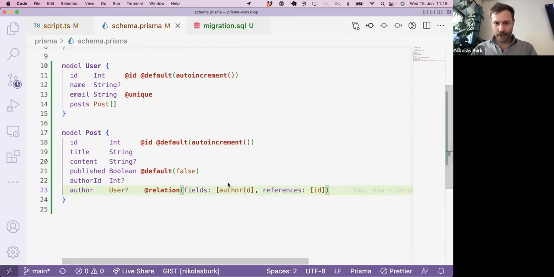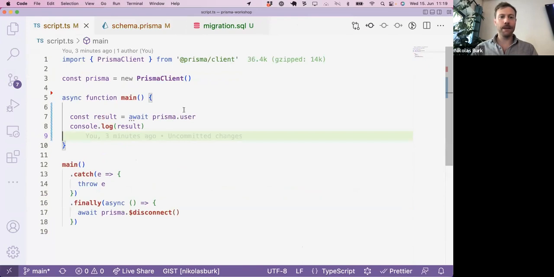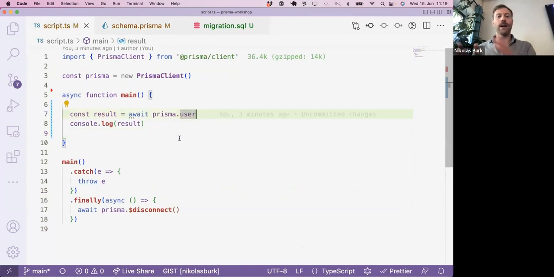One more thing popped up in the chat. With Bob's example, we didn't get a nested result back, but was the post created? Yes, it was created. That was what I tried to explain before, that if we create a user and a post in a nested query, but we don't use include, then both will be created, but we only get the user back, because by default, we only get the scalar spec, and whenever we want relations, we need to use include. All right, I think I covered all the questions.